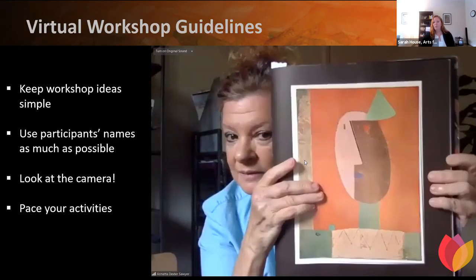So if it's for a movement, they may not be able to have the range of motion to go over their head. So you might have an idea of, we're going to create a whole huge dance together, but their physical motions are limited. So you have to work and build on what they're able to do.